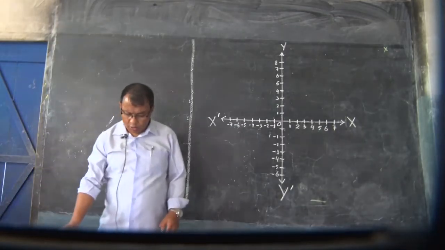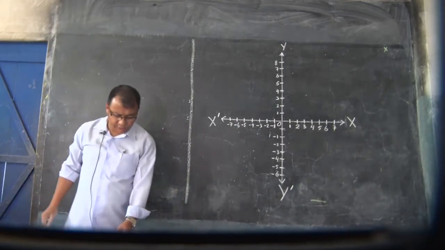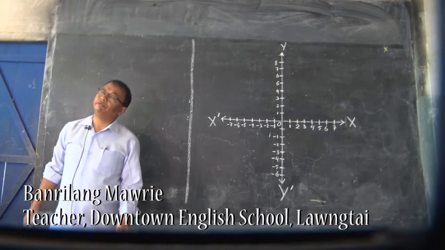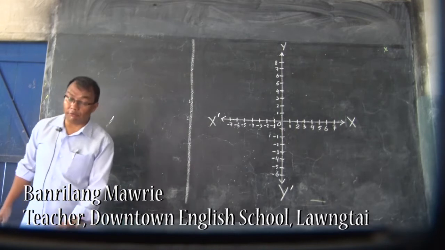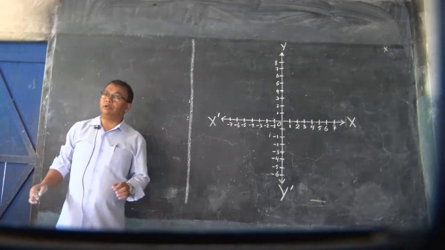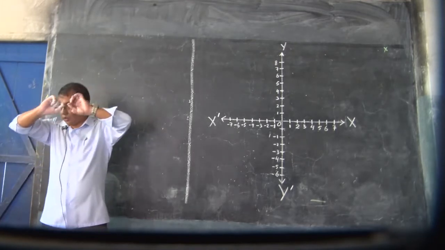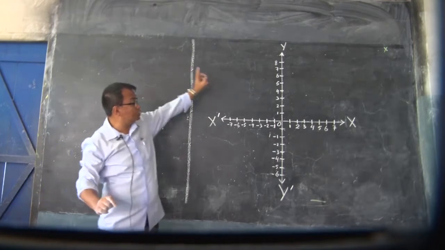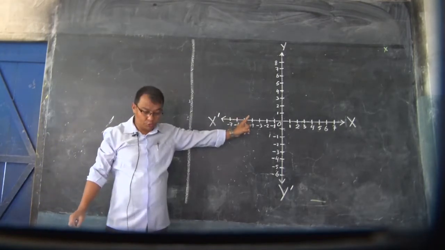According to exercise 17.2, we need to draw a graph. How do we draw a graph from a linear equation? What does linear mean? When we say linear, it stands for a straight line, and we need to get a graph with a straight line. Based on this graph, we need to draw one straight line.